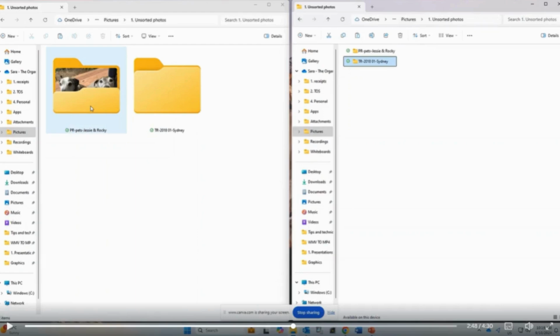Now, let's say that's all you can manage for that day, and you go away and lots of things happen and you cannot continue decluttering for a while and have no idea where you're up to. If you open up the folder one.unsorted photos and it looks like the screen that you can see now, with just the folders and no loose photos, then you know that it's time to upload the next device.